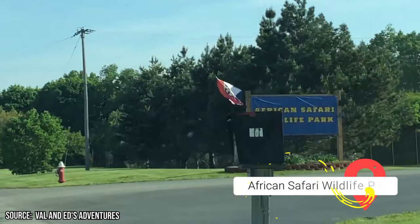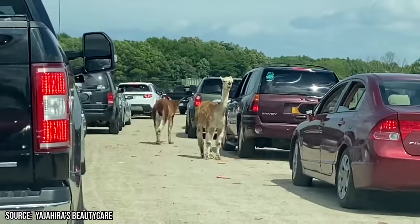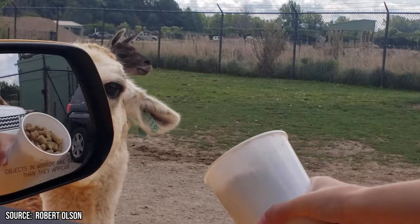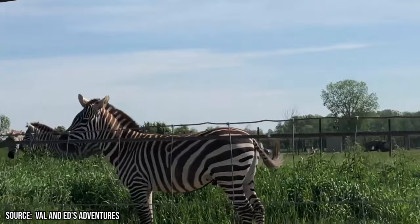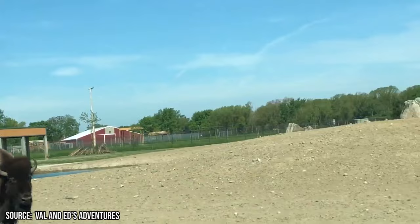For a unique wildlife experience, drive your own vehicle through the African Safari Wildlife Park to observe exotic animals from six continents roaming expansive habitats. As you slowly drive the three-mile loop passing wetlands, forests, and grasslands, a diversity of animals will approach your car for close-up encounters. Roll down your windows to hand-feed a curious ostrich pecking its head into your car. A towering giraffe may lean in and wrap its 18-inch tongue around lettuce leaves. Get amused by the grunts of rhinos and high-pitched squeals of guinea hogs begging for treats. You'll have to dodge zebras and water buffalo crossing the road, much like a real African Safari. Baboons might climb onto your car hood to peer at you through the windshield. Don't forget to spot American animals too, like bison roaming the plains.